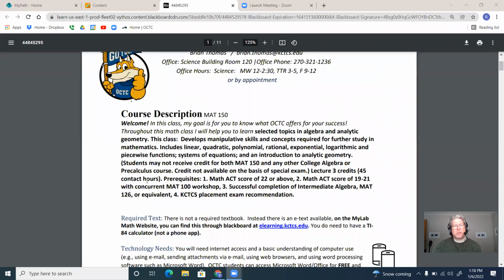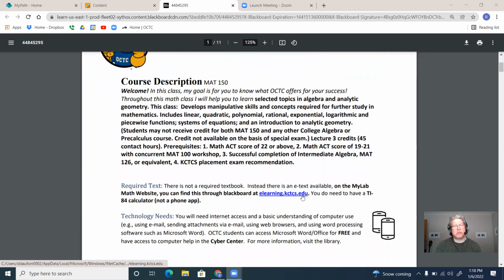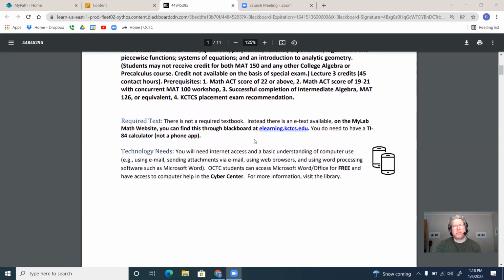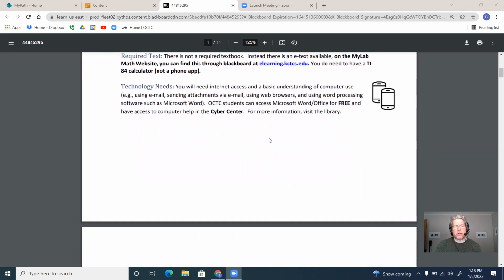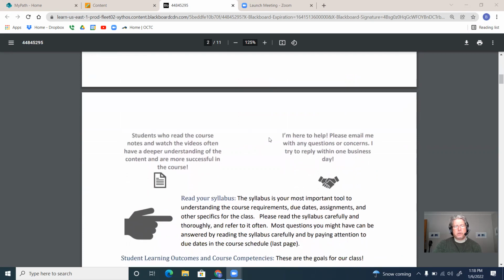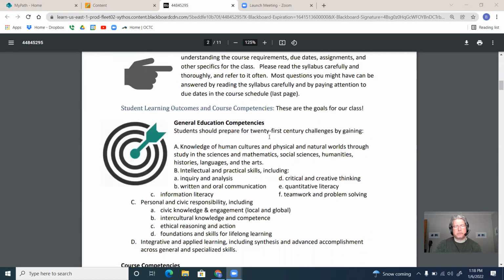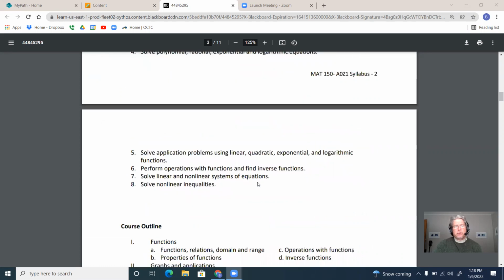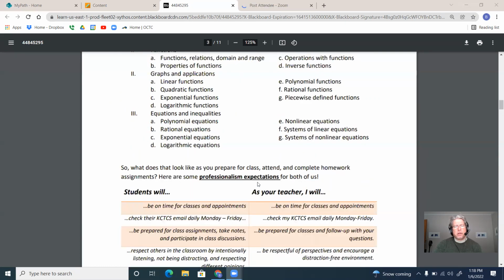Again, this is our course description of algebra. Basically, this is like 2 years of algebra rolled into one semester, so it goes kind of quick. You don't have to buy a textbook. It does have an ebook that I'll show you where that is. If you want to actually see the book, I can show that to you in a little bit. So again, you want to be reading this syllabus carefully. It is subject to change, so keep that in mind. Not all of this is perfect as we move forward.